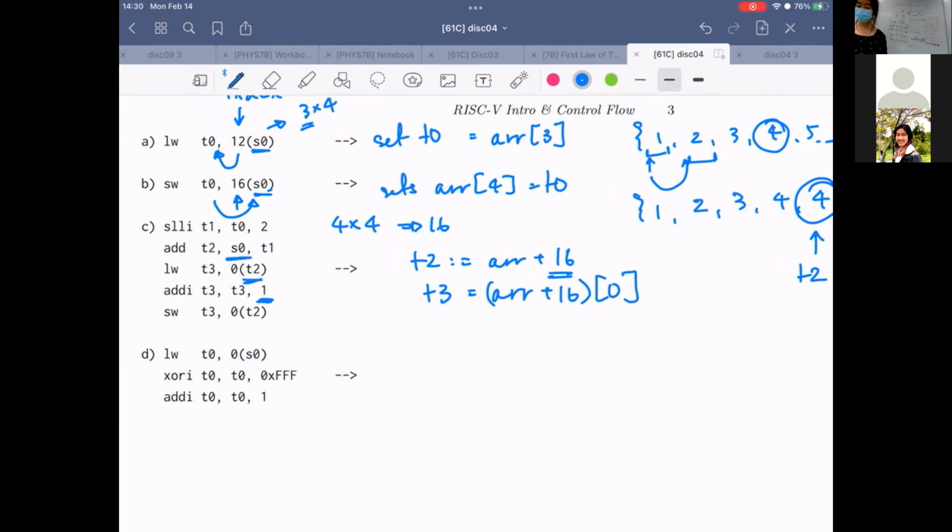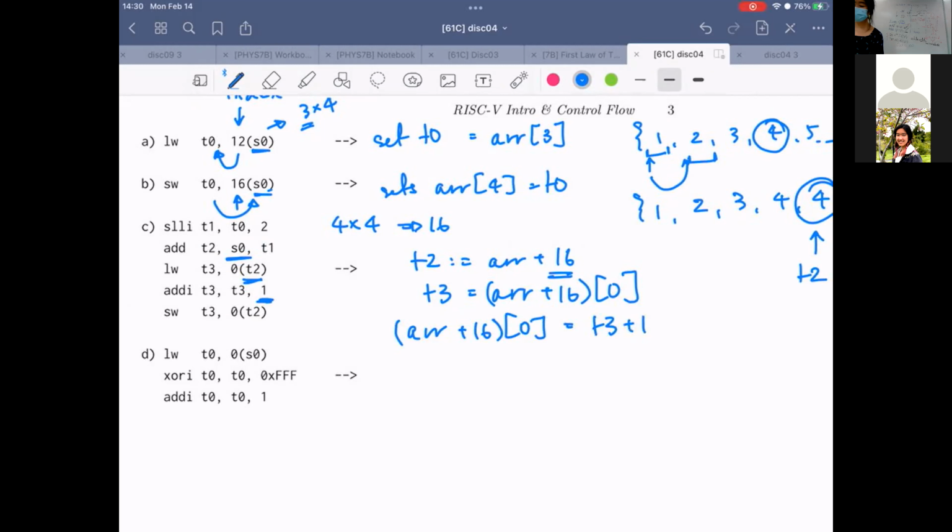And then we're going to store it back into wherever this is. So we're going to do something like array plus 16 at index 0 is going to be equal to T3 plus 1.